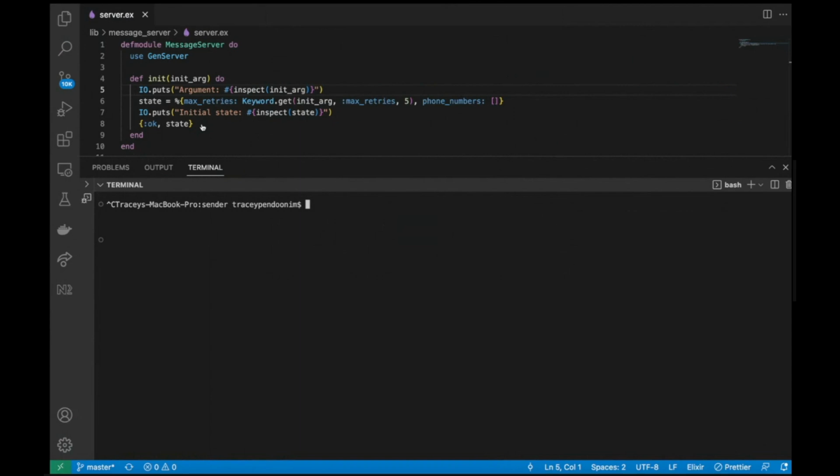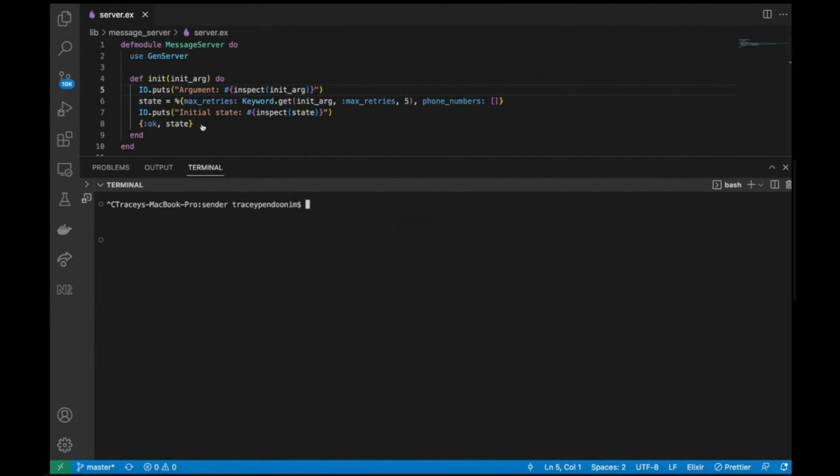First, let's demonstrate the complexity and how our server module will behave if we perform that complex task within the init callback. To do that, I'll just do Process.sleep and sleep for around 30 seconds.